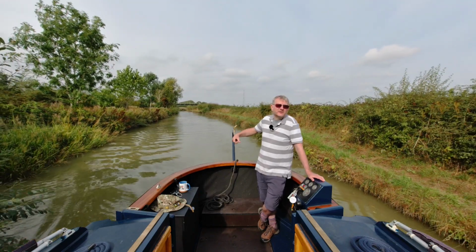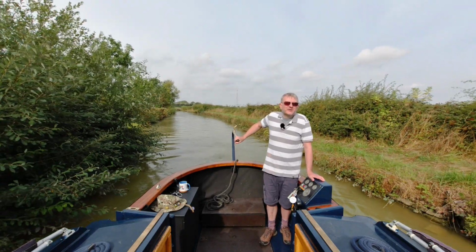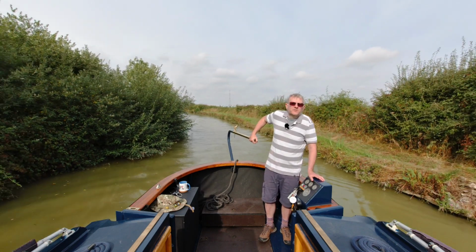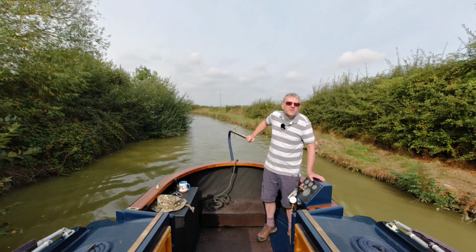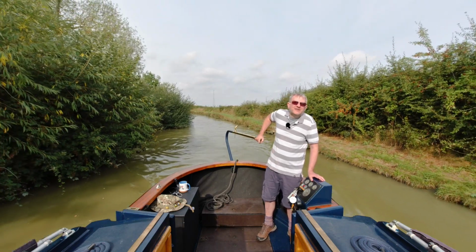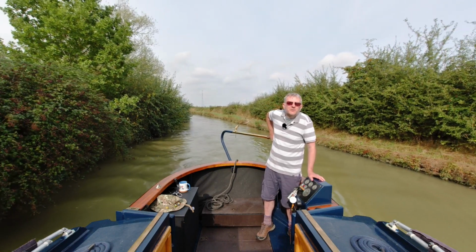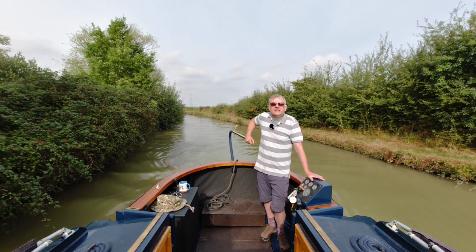And the sunflowers are all right as well. I've been posting some pictures of them on social media recently. By the time this goes out, it'll probably be mid-spring or over Christmas or New Year sort of thing. You've been thinking, how have you got sunflowers at this time of year? No, don't forget, now is September for me. When you see this, it might be the depths of winter, bleak midwinter.